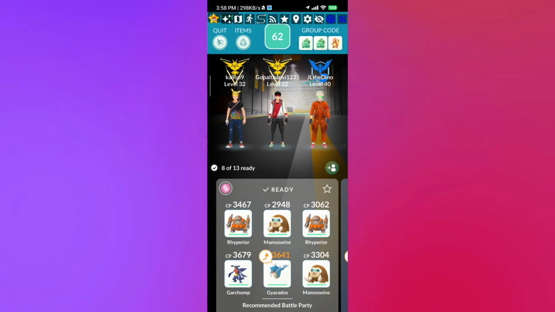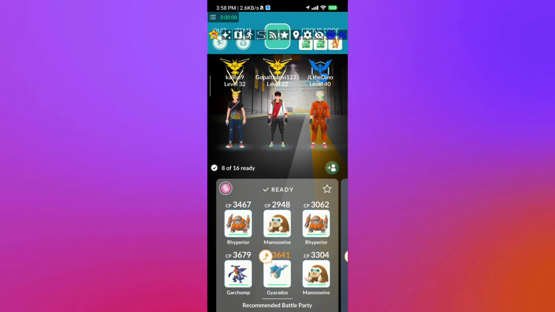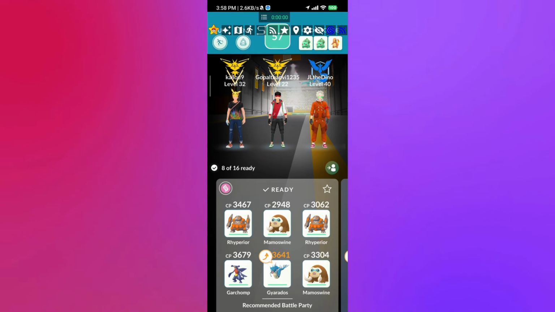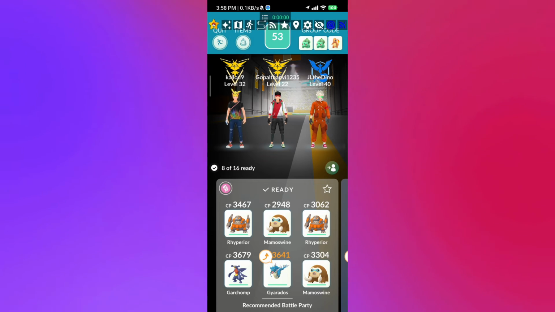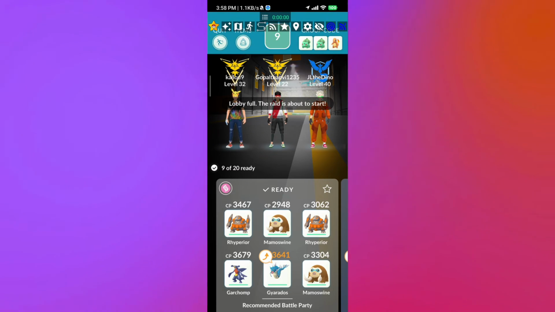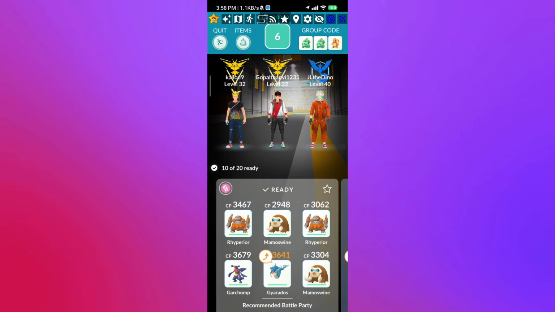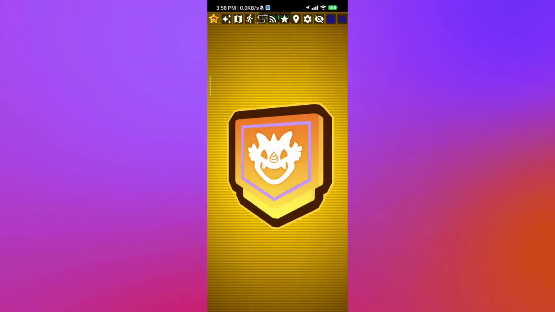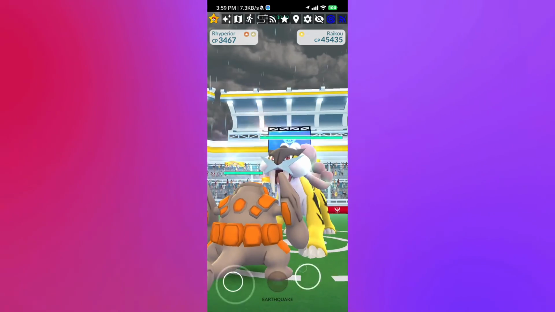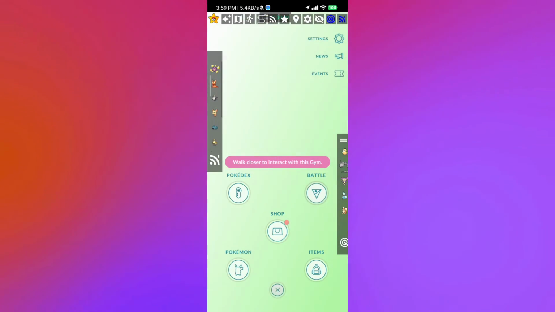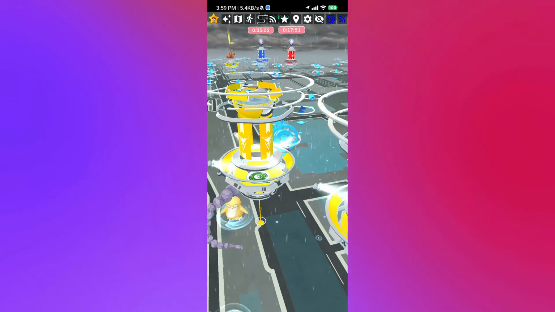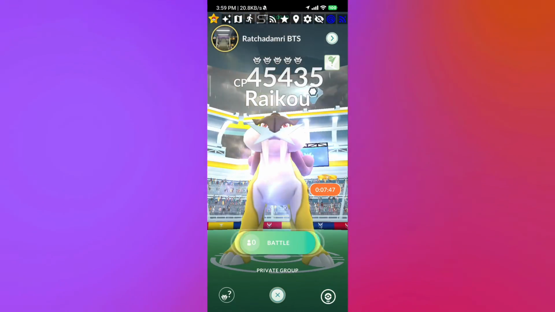I've been banned here already for 7 days in the past for not following the rules and regulations. As you can see, it functions pretty similarly to a normal Pokemon Go. You have your timer here for monitoring anything else that you have done. So I'm going to do a raid right here. The raid is still as usual. Nothing has really changed except the new update, like the ready button. So check out that video too. We have made that video on the ready button with the new update, to see if it's going to affect your raid at all. As you can see here, you have to walk to interact closer to the gym and stuff like that.